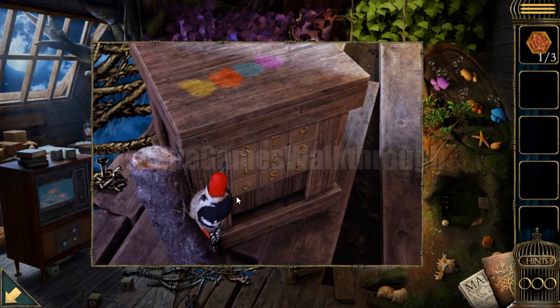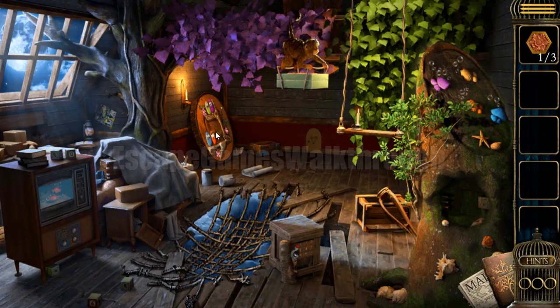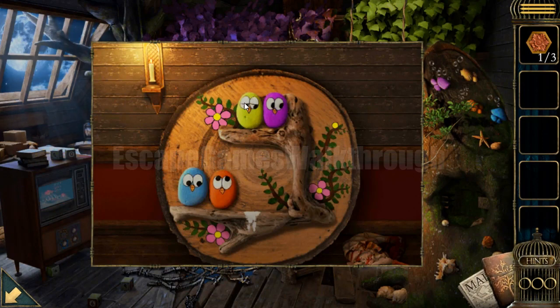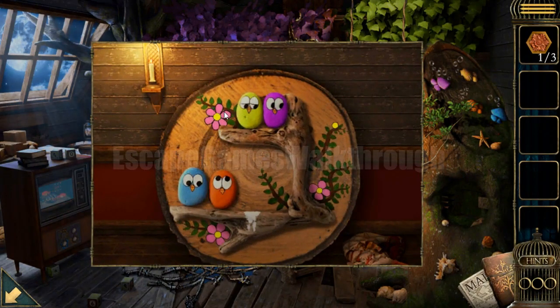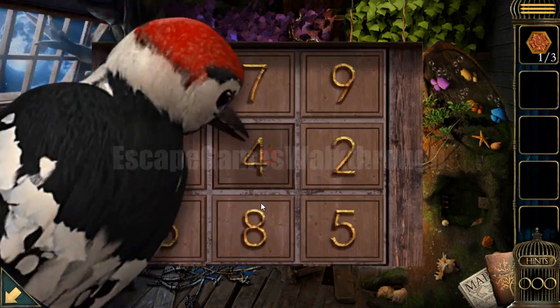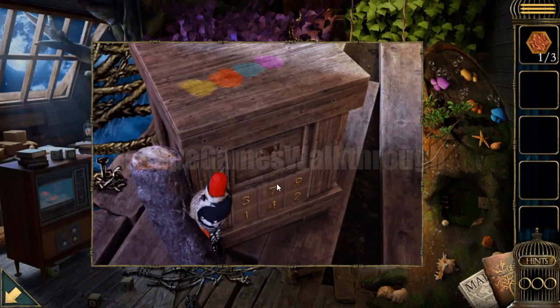Then, to open this box, we have a woodpecker and we need to enter 4 digits. The hint are these colors: yellow, orange, blue and pink, and the same colors of birds we can see here. So yellow, and the yellow is looking at the flower with 4 petals. Then after yellow goes orange, blue and pink. Orange is looking at 6 petals, blue at 5 petals, and pink is looking at no flower, but we need to treat it like 1 petal. So we have 4, 6, 5 and 1, and it is opened.